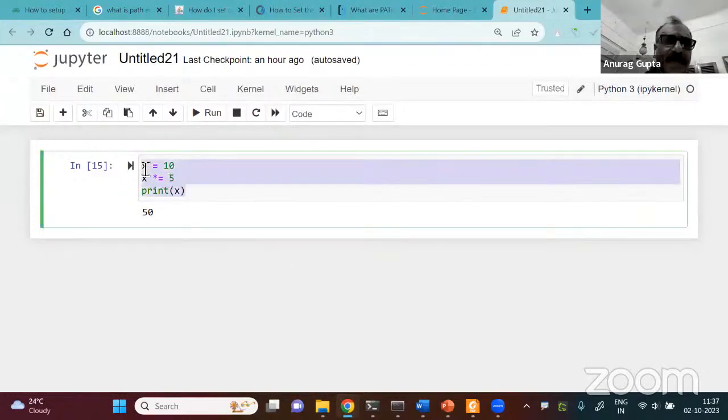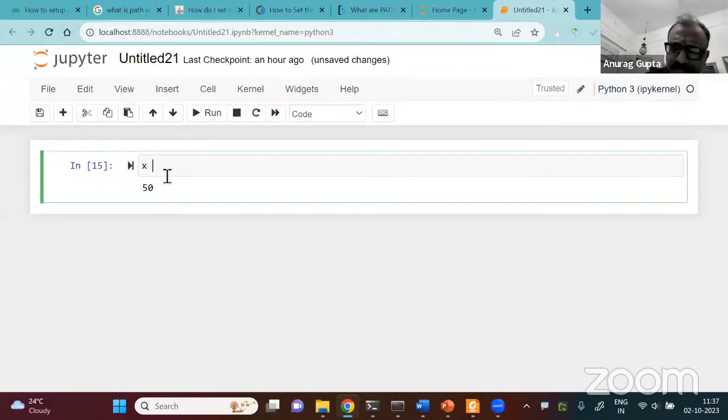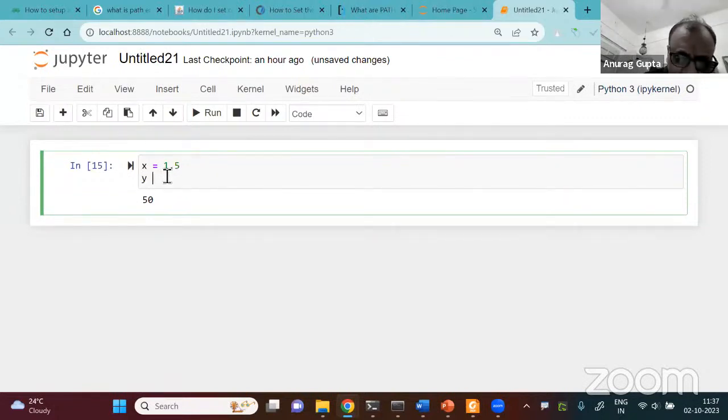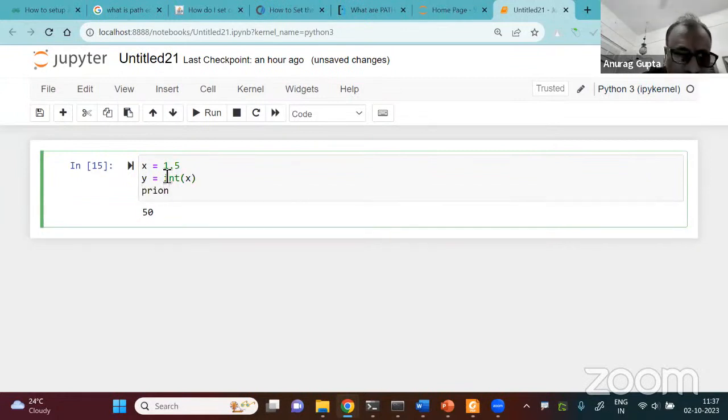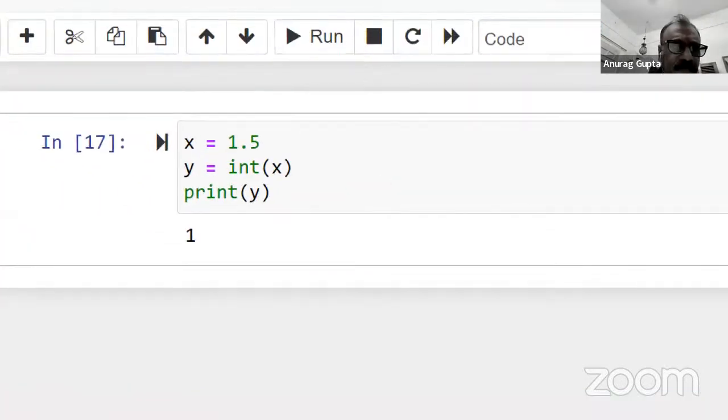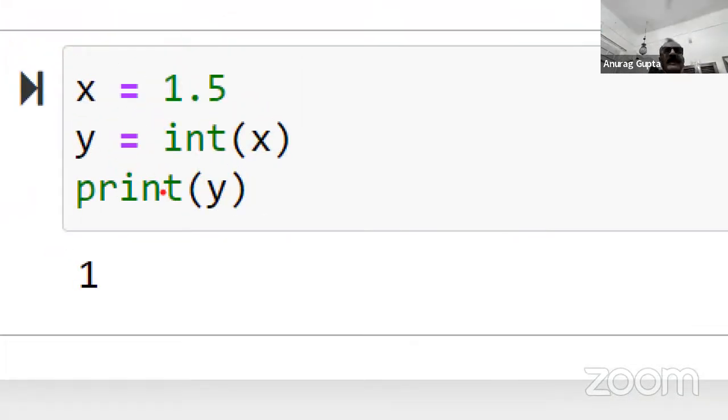So let us write x equal to 1.5. Then I write y is equal to int of x. So we are doing an explicit typecasting here.